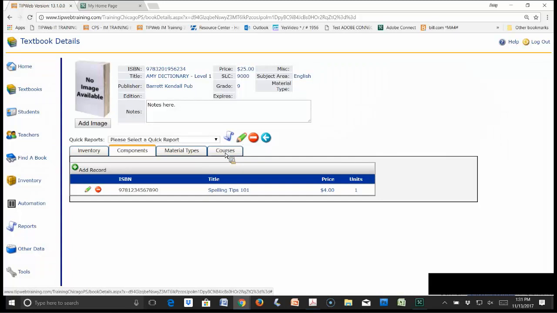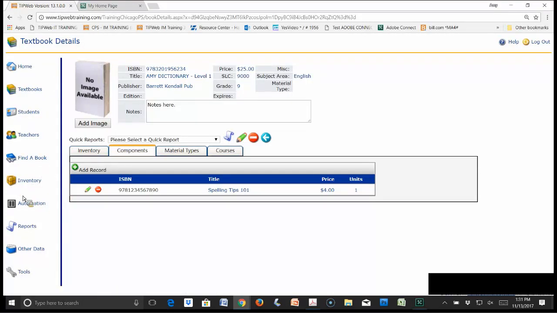So again, let's talk about vendor orders and what is their purpose. And basically, a vendor order's purpose is to allow you to increase your inventory for a particular book. And if it is a district tracked book, the vendor order process is going to also allow you to add that textbook to your textbooks area along with giving it a quantity. So where do we get started with vendor orders?